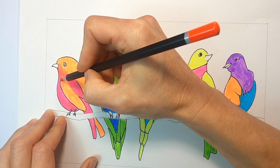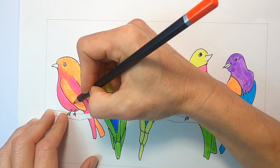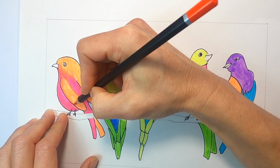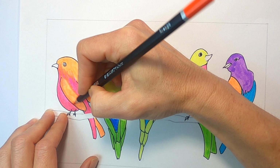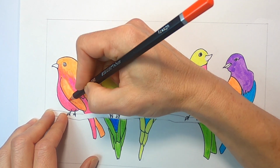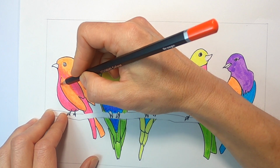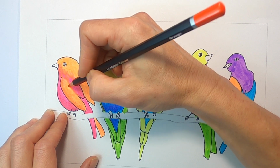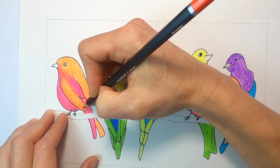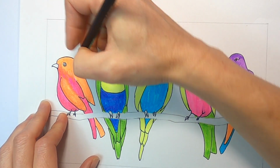I'll take an orange and go over that orange. So I'm pressing a little bit harder along the edge, and as I go to the middle, I'm lightening up my touch so that I don't put as much colour on. So in the middle section, this highlighting orange will show through a bit more, but at the same time, I'm suggesting roundness and form on that wing by going dark to light. A smooth graduation of tone from dark to light will suggest form.